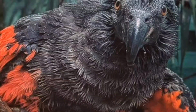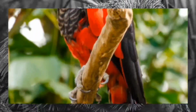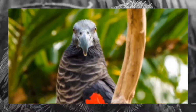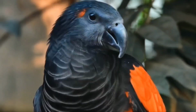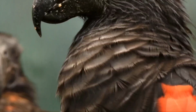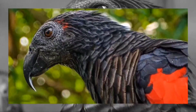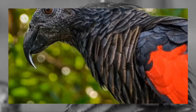Now, let's talk about size. The Dracula parrot is a relatively large bird, reaching a length of 18 inches from beak to tail, also having an impressive wingspan stretching nearly 30 inches. As for weight, they typically tip the scales at around 1.5 to 1.8 pounds. Unlike your average parrot, the Pesquet's parrot sports a vulture-like appearance. They sport a featherless black head and a sharp curved beak, designed for a very specific purpose.